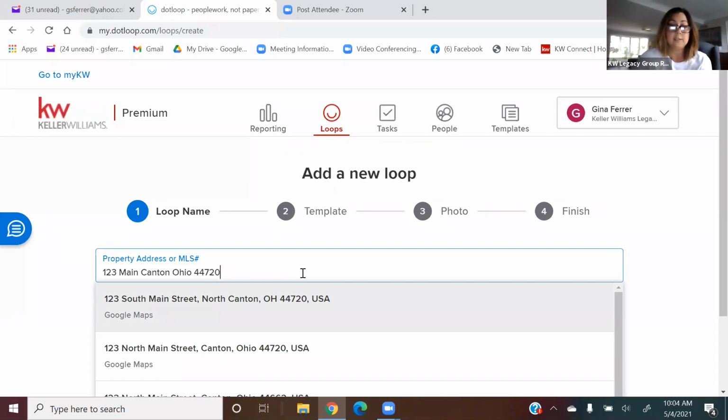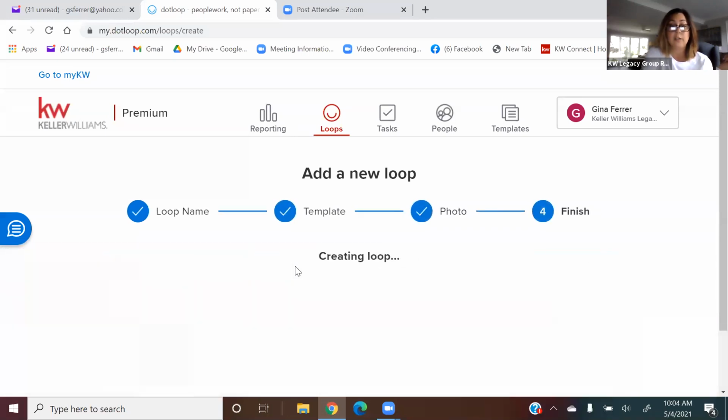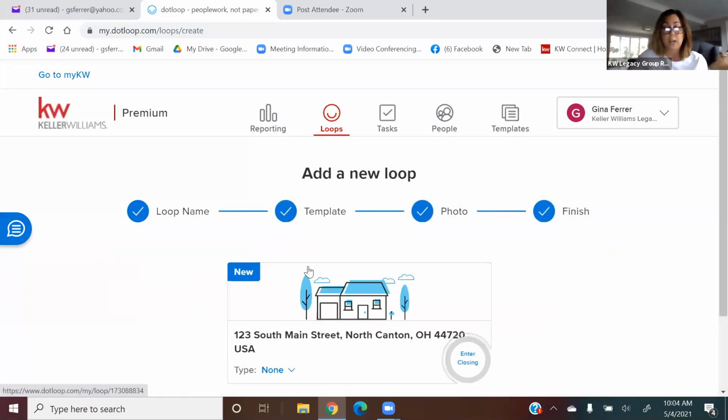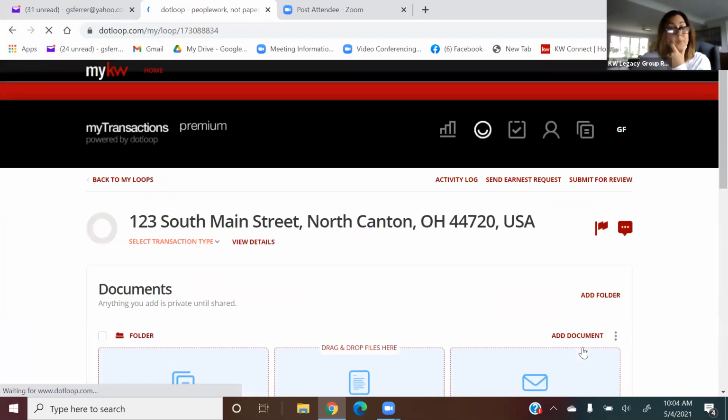In any case, when you start to select something here, sometimes it'll show another agent's name, and that's when you're merging loops. Again, I don't prefer to do that, so I just hit enter, enter, enter, and now my loop is created. Then I scroll down a little and view the loop.